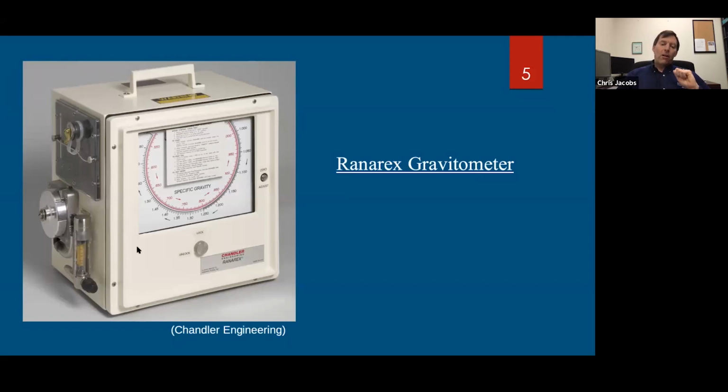The next thing I want to call your attention to is this lock-unlock switch. Because the internal components are precision components, we do not want to have the needle be jostled around or bounced around while we are transporting the unit from one location to another. So we always want to make sure that the needle is in the lock position. When we want to go use it, we're going to move it to the unlock position. And I will show you, and again, you'll see this in the video exactly how this works.